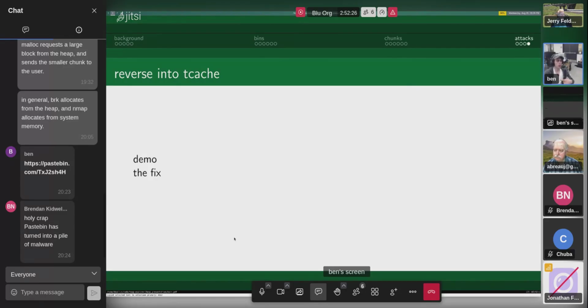The only student who did not do glibc style or DL malloc style malloc wrote a slab allocator. So basically, you have a whole bunch of separate mmapped regions, and each one stores chunks of exactly the same size. So you no longer need to store as much metadata inline, because you know where each chunk begins and ends just because they're all the same size based on their location.